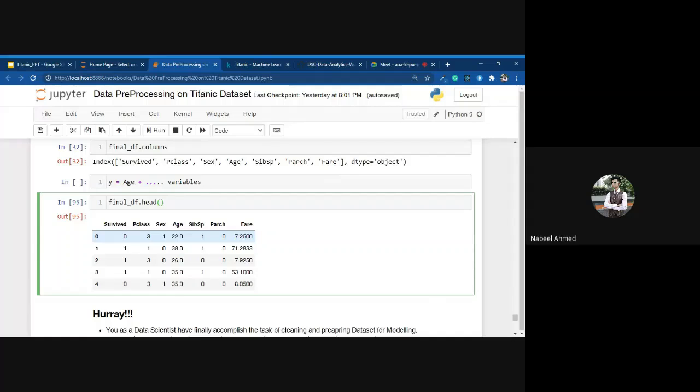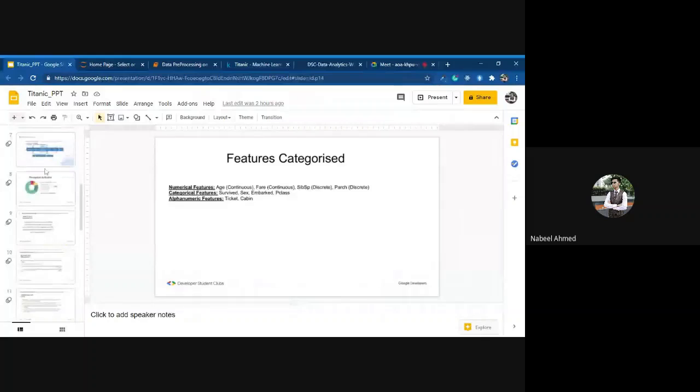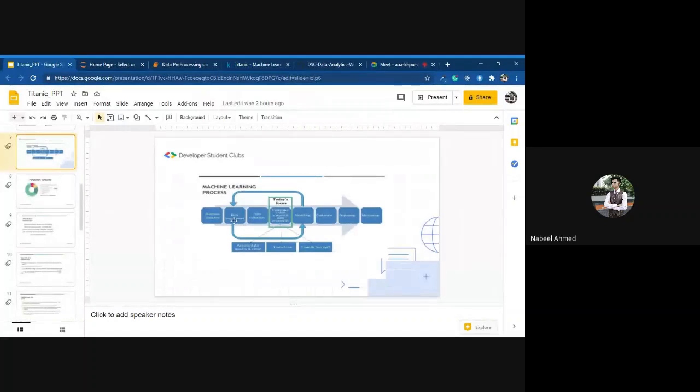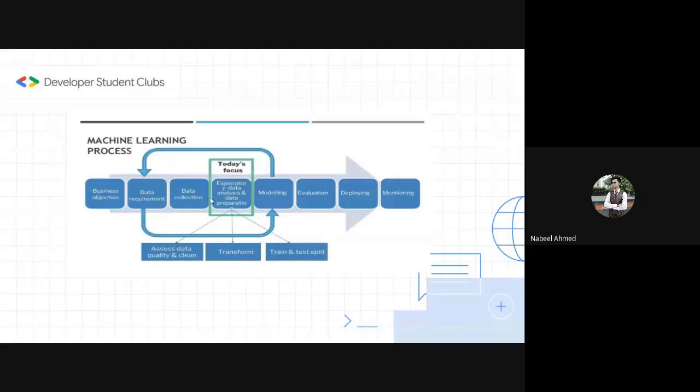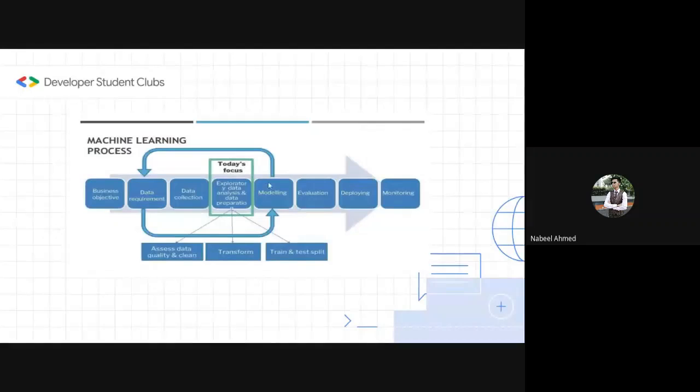In data analysis, our first job, which I talked about here, was to understand the objective. The business objective is very clear, and we also understand the data requirement. Data collection was already given to us. We understand how to explore the data and prepare the data. Now we will run into this phase, modeling. And you can see this arrow here, meaning once I model it, that doesn't mean I'm done. No, it's just the start, it's the base model. Maybe I will not get the accuracy. Maybe I'll get 70% accuracy and I want more. Now I will go back again.